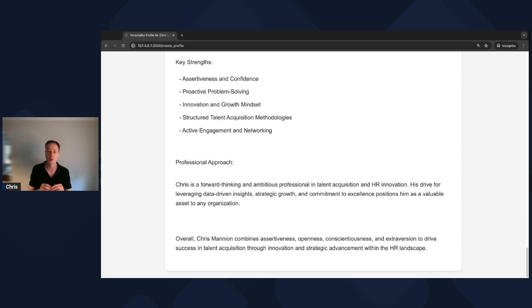But it also comes with another warning in that this is all based on social media presence. And so there are some individuals who will have almost no social media presence, in which case this tool may just hallucinate and make things up, and it's giving you no information, but you can see how confident this tool is in its potential to drive results.